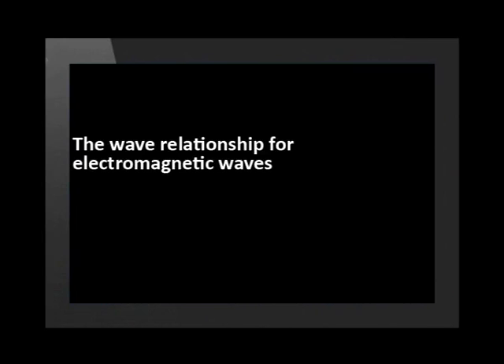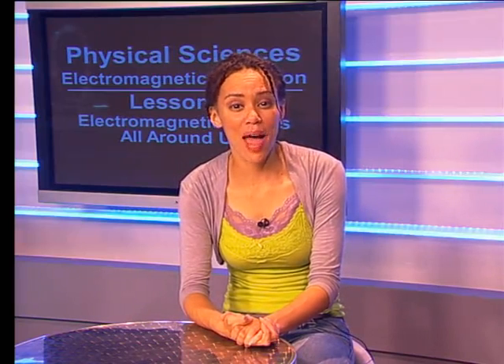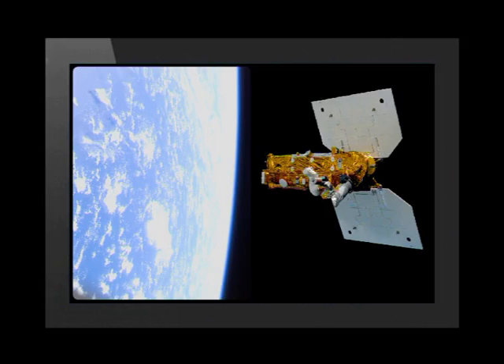Now it turns out that the relationship between speed, frequency and wavelength is true also for electromagnetic waves. We write the relationship slightly differently: C is equal to lambda multiplied by f. C stands for the speed of light. Scientists find that radio waves and other kinds of electromagnetic radiation travel at the same speed as light. Electromagnetic waves, however, don't need a physical medium like air or water to travel through. They can travel through empty space and pass unchanged through many substances. For example, radiation from the sun travels 150 million kilometers through space to transfer some of the sun's energy to Earth as light and heat. Many TV and radio signals travel thousands of kilometers to satellites far up in space, where there is no air, and the satellites strengthen them and send them back to Earth.